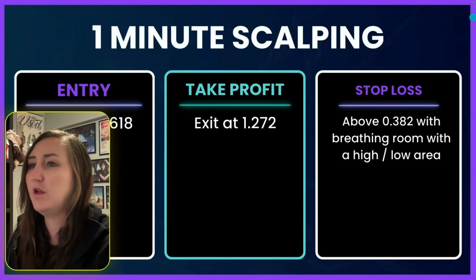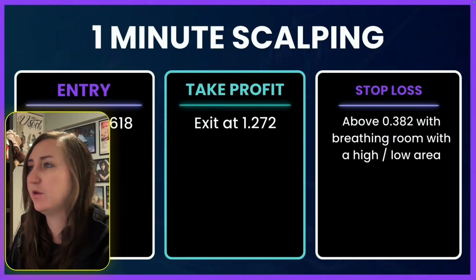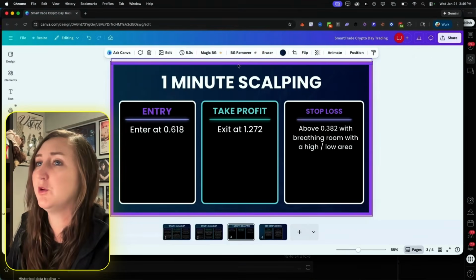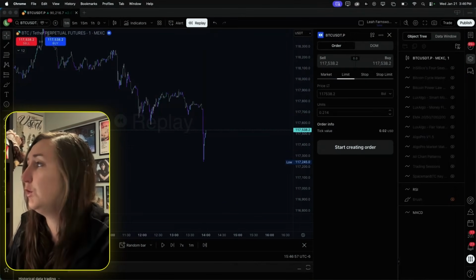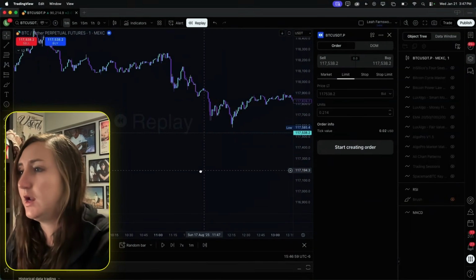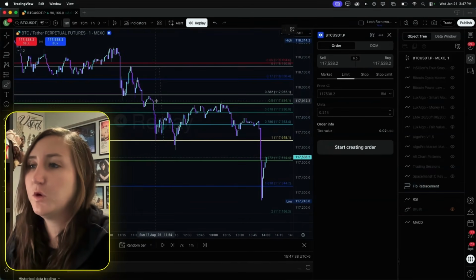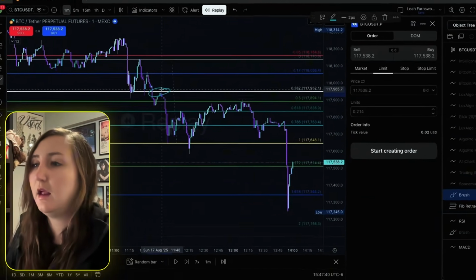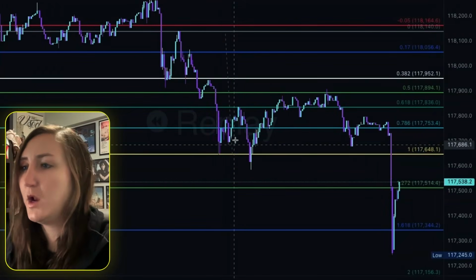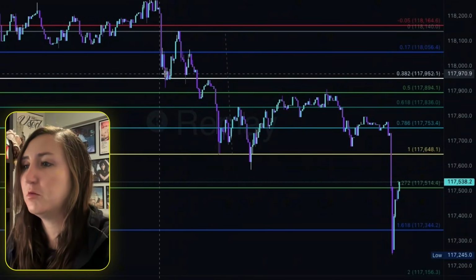All right, so this is all you need for 1 minute scalping if you don't want to focus on anything else. Pretty clean chart. You have your one tool at your disposal. I love that tool. That is about the only tool you need if you ask me. So, right, by that 0.382 higher low area on this short, for instance, we had a lower high here on the 1 minute, okay, and right at our 0.382 area.